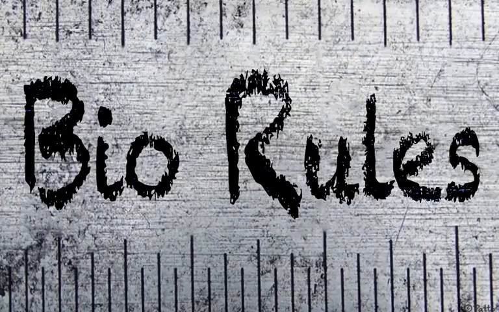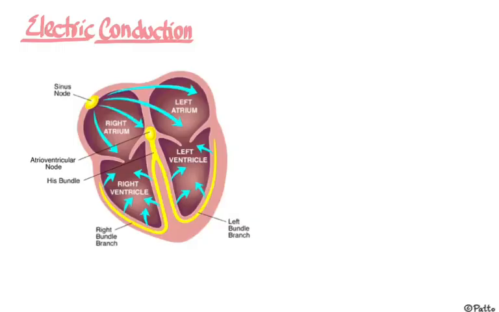Today I'm going to be talking about what makes your heart beat. So we may think that is love, we may think that is emotions, but actually what makes our heart beat is electric impulses. So the heart is a muscle and muscles require some sort of electric signal to be able to contract. In the case of muscles all over our body, what makes a muscle contract is an electric impulse reaching the muscle from a nerve that's usually coming from the spinal cord or from the brain.